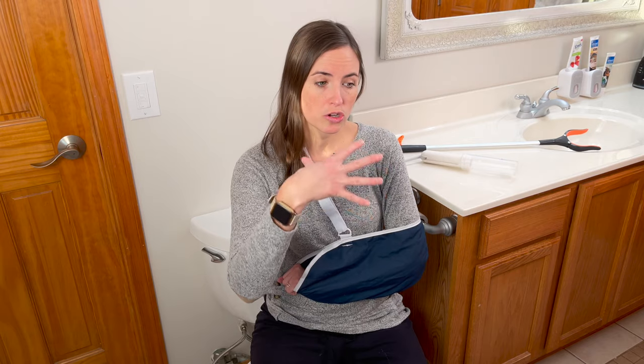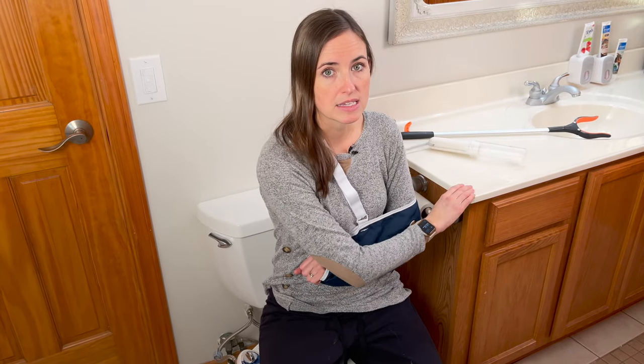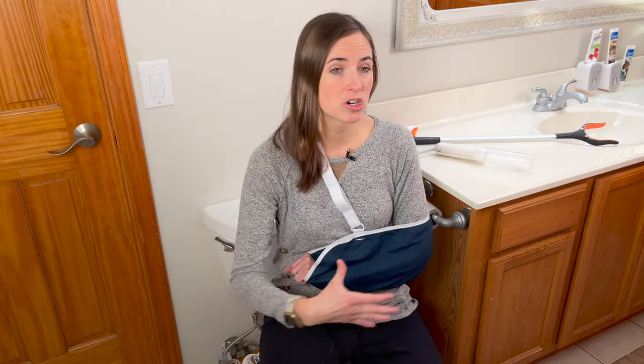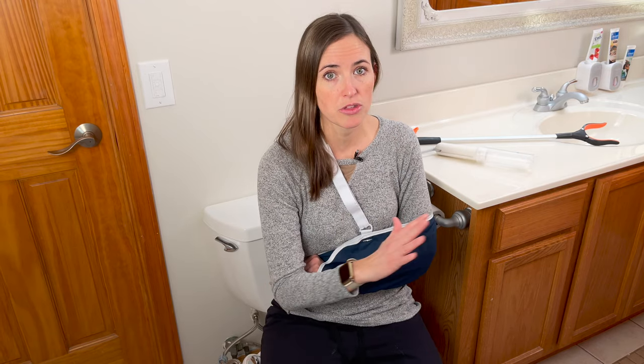Let's go ahead and get started with how I would set up my bathroom for shoulder replacement surgery. It's very important you understand how your bathroom is going to impact your recovery. One big feature is you need to know how you use your surgical arm throughout the toileting process. As you can see, if I had my left arm surgically repaired, I would no longer have access to my toilet paper on this side or the countertop on this side. If I'm somebody who uses the countertop to help come to a stand, or I have a hard time twisting to reach across to access the toilet paper, I'm going to have to make some changes.